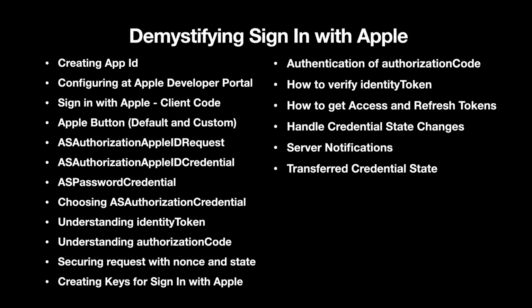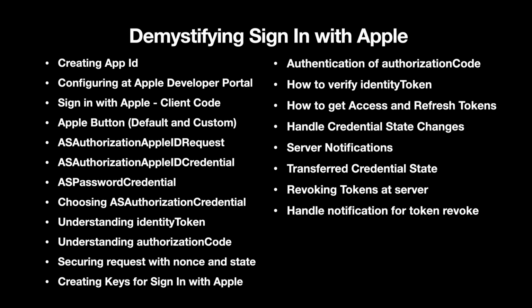Transfer credential state, so this is something new. Whenever you are transferring the application to another developer team, then how we should manage and how the app should behave. Revoking tokens at server, so how we can revoke the tokens, and this is very useful when you are deleting the account, so you need to revoke the tokens, and we'll see everything in detail. Handle notification for token revoke, so this is the in-app notification which we should write in the application so that the app behaves as per the credential state.